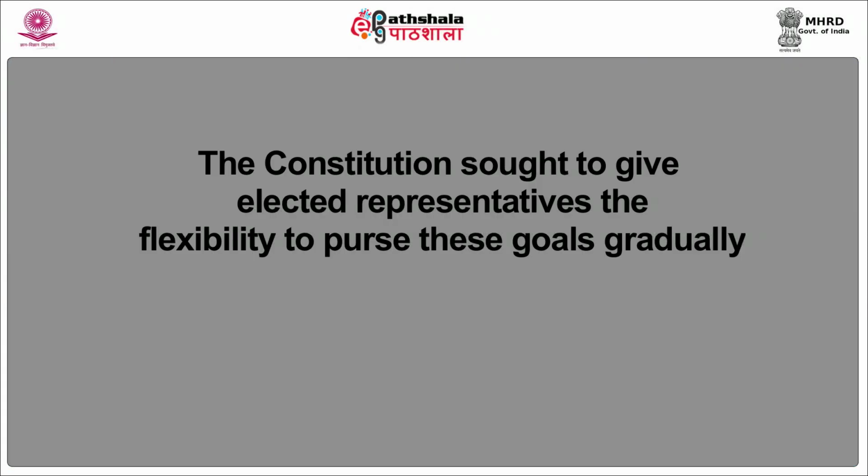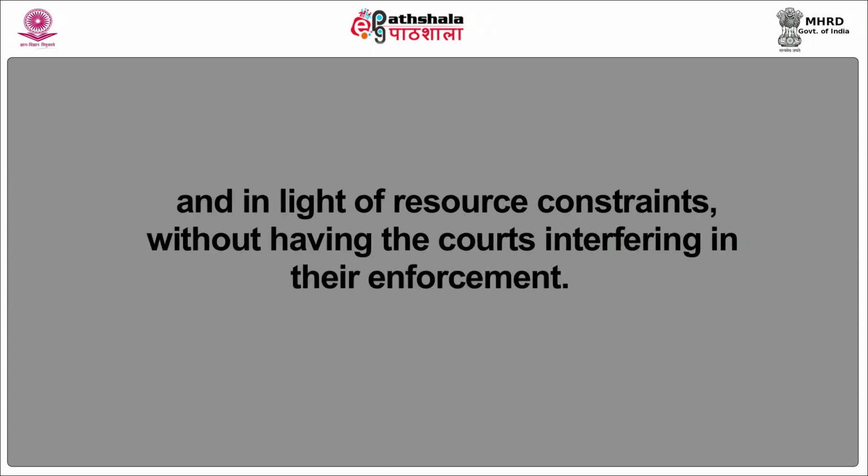Part 3 of the Constitution, entitled The Fundamental Rights, includes inter alia the rights to life, liberty and equality that courts may enforce pursuant to Articles 32 and 226. DPSPs were placed in Part 4 and, as discussed above, were made explicitly non-justiciable. DPSPs are non-justiciable because they represent aspirational long-term goals of the state to be progressively realized. The Constitution sought to give elected representatives the flexibility to pursue these goals gradually and in light of resource constraints without having the courts to interfere in their enforcement.